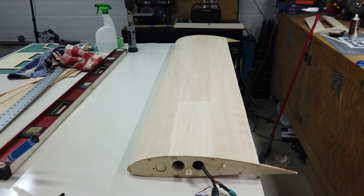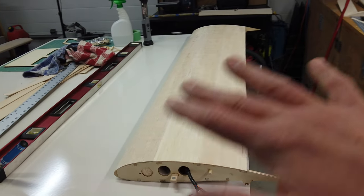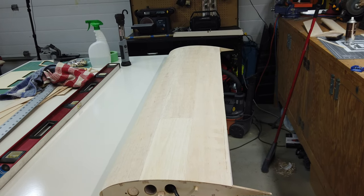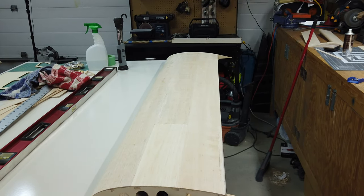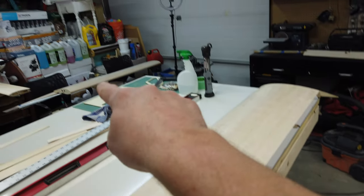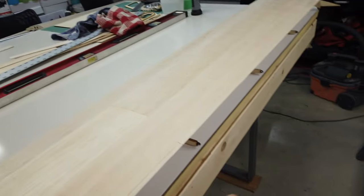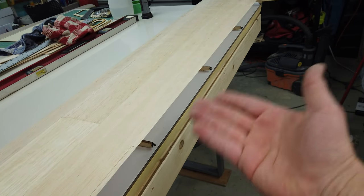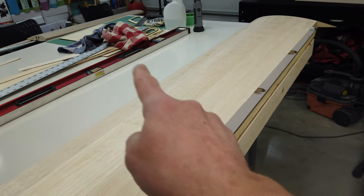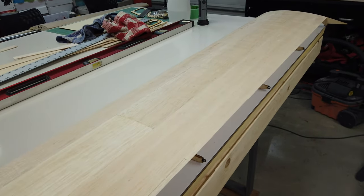Still a bunch of sanding to do and filling, but we're going to have to go over every single piece before we do our glassing. But that wing turned out really well. So took the surfaces off. The other wing now that's floating around over there, gonna have to take the surfaces off and do a bunch of sanding on the surfaces of that wing. So gonna set this one aside, pull the surfaces off that other one.